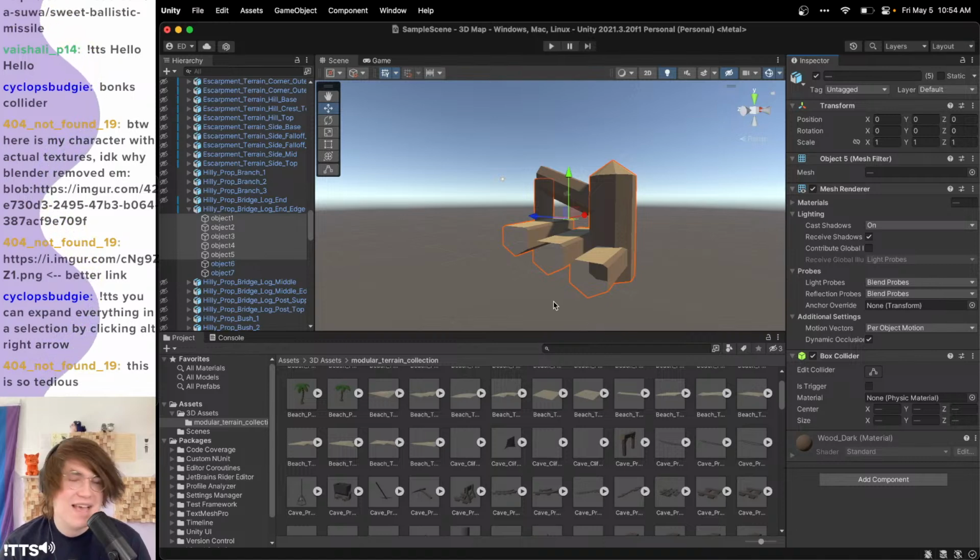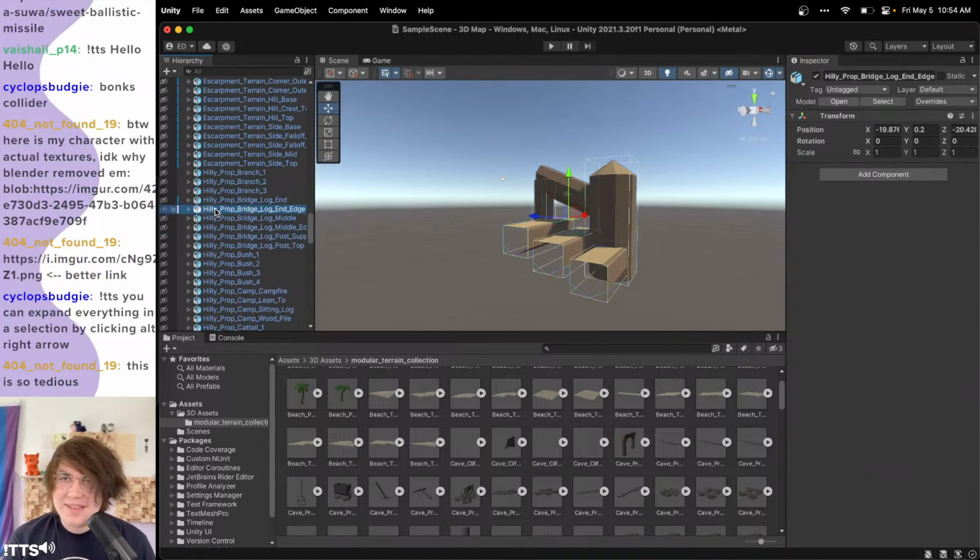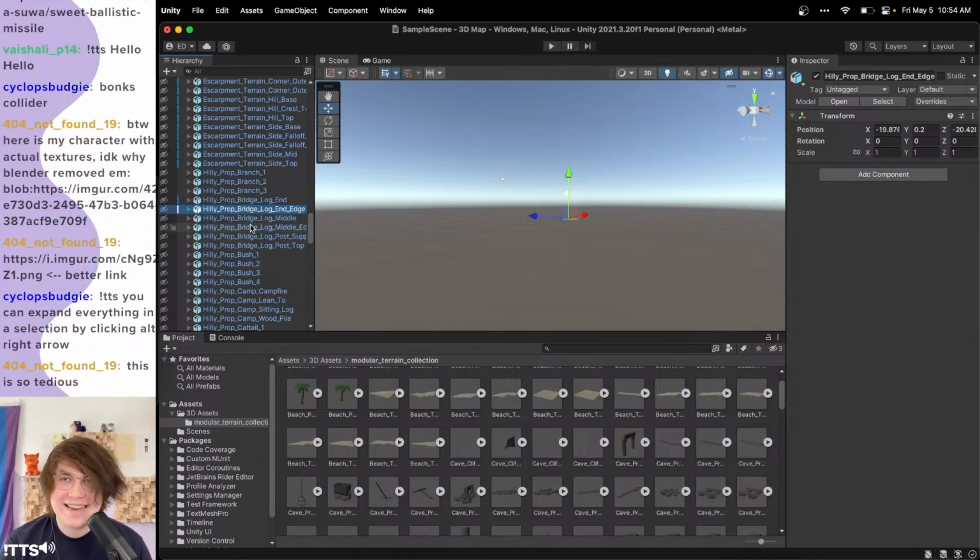This is so tedious. I mean, yeah, it really is. But now think about how tedious this would be if we were also modeling these. Because this is just adding colliders. You might need to both model and add colliders. Okay, these are all box colliders only.